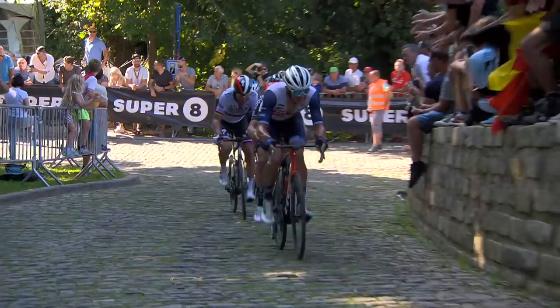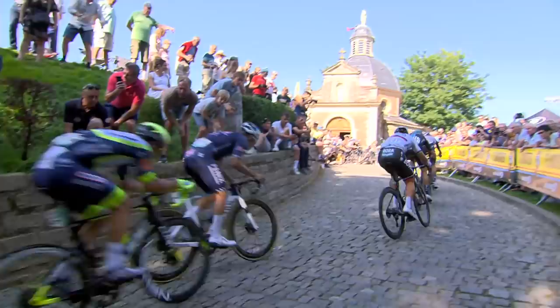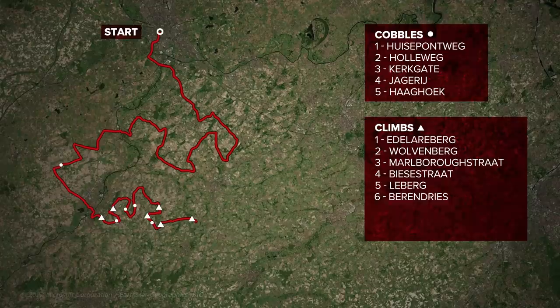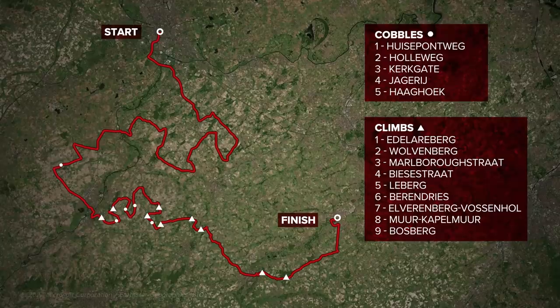The Muur and Bosberg are, of course, the old traditional route for the Tour of Flanders, with the Muur in particular having produced the most memorable moments of that race over the years. It is a brutal climb, and under normal circumstances there will only be a handful of riders at the front over the top. From the Bosberg, it's a fast 13 km run into the finish line in Ninove. The finale of the women's race is exactly the same. Their race distance is 129 kilometres, taking in five cobbled sectors and nine climbs in total, including that same 11-kilometre stretch with one cobbled sector and five climbs.